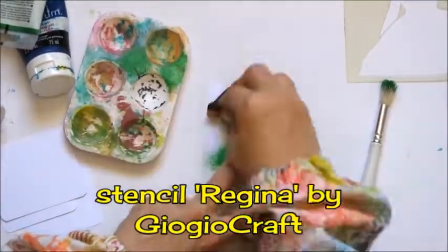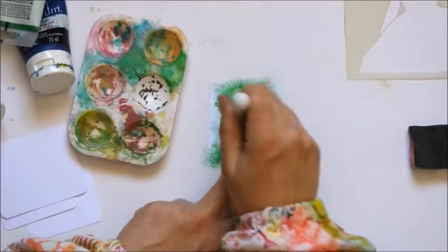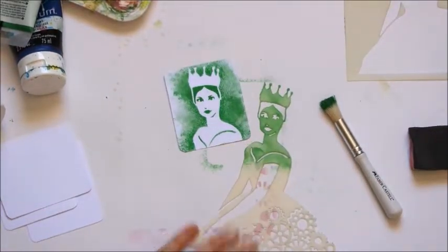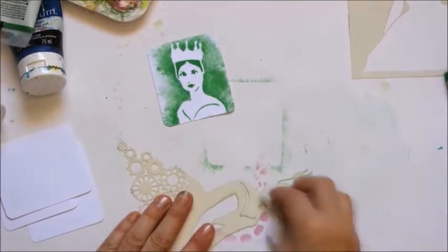And now I show you the difference. Now we see the result. Okay, it's perfect with no flaws at all. Now clean your stencil, and I try with a sponge. You know, the trick is to use an almost dry sponge.